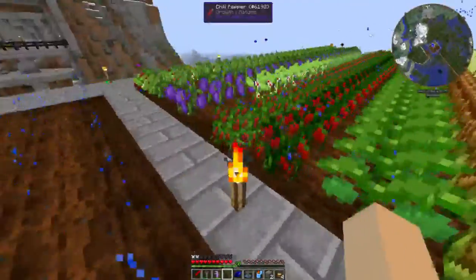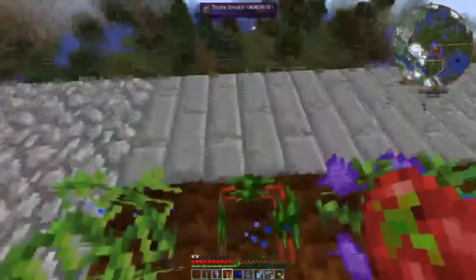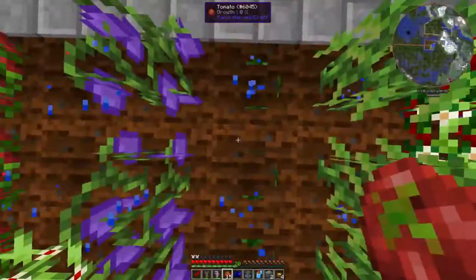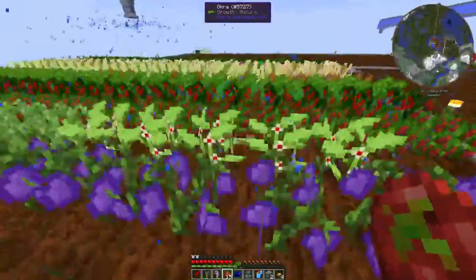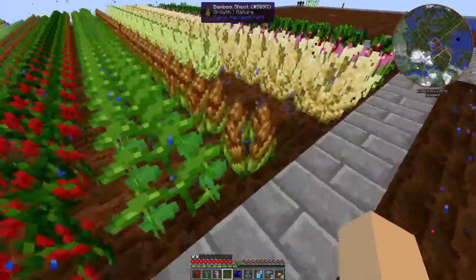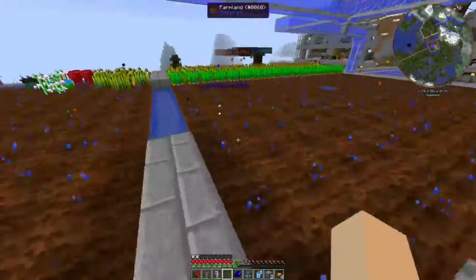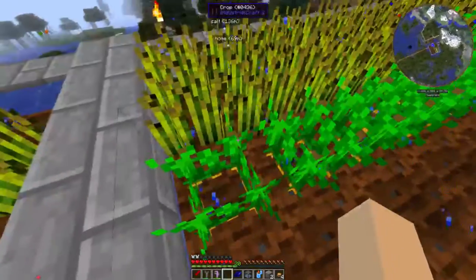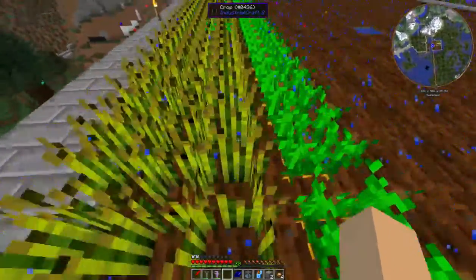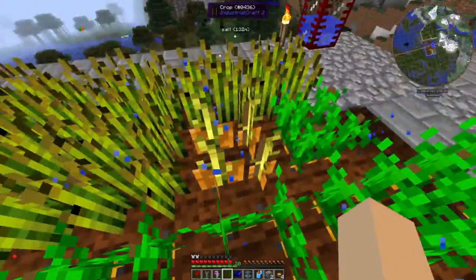But I put my Pam's Harvest Craft stuff over here. Been basically going through and harvesting everything and then finishing out the rows. That way I've got full rows of each one of the crops that I have up here. I obviously don't have everything planted here, just a little bit here and there, mixture of about everything. Over here I was just doing a little bit of testing to see what I could get between wheat and carrots, and the only thing that I've gotten any different is pumpkins.